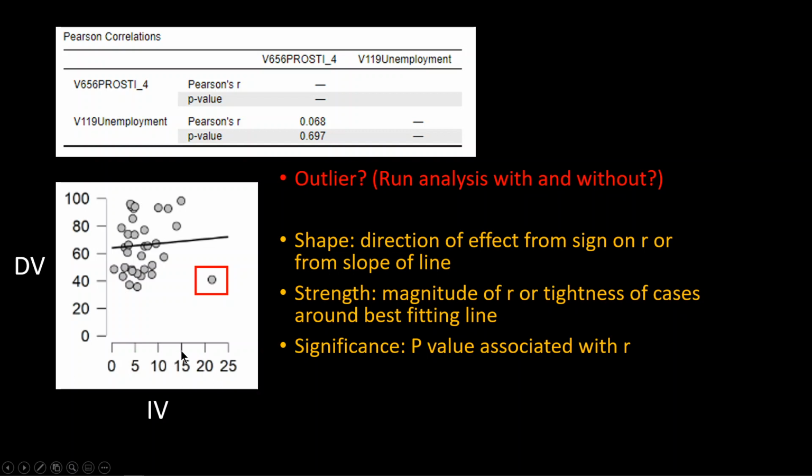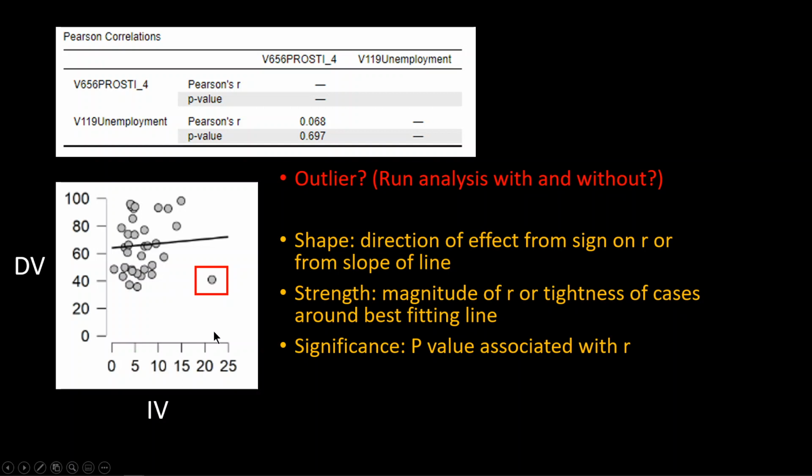Now, a couple of things to notice. Let's look at the outlier in a moment, but first let's notice that the slope of the line tells us the direction of effect. In the same way that we can look at the positive or negative sign in front of Pearson's R, we can look at the line. Is it sloping up, which means a positive relationship as you go to the right, which is higher on the independent variable? Does the line go higher as well on the dependent variable? If it goes up on both, it's a positive relationship. It doesn't matter if it's a slight slope up or a very steep slope up. It's just, is it sloping up or is it sloping down, which we'll see some examples of in just a moment.